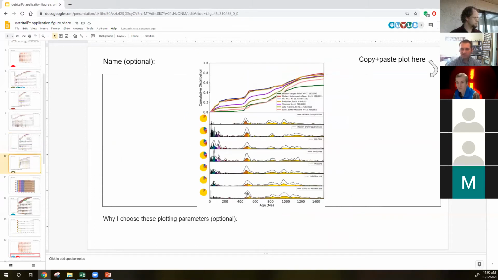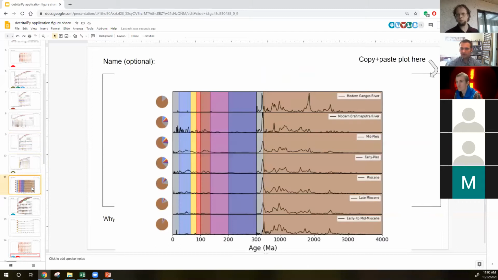So I like this one because they're applying two distributions, the KDE and the PDP, and the PDP is colored according to these age groups. They've chosen different colors, and they've zoomed in on the younger side of the plot, so they're not showing the older ages. Okay, so this one uses the vertical bars and it looks like they've used some transparency to make them not so saturated.